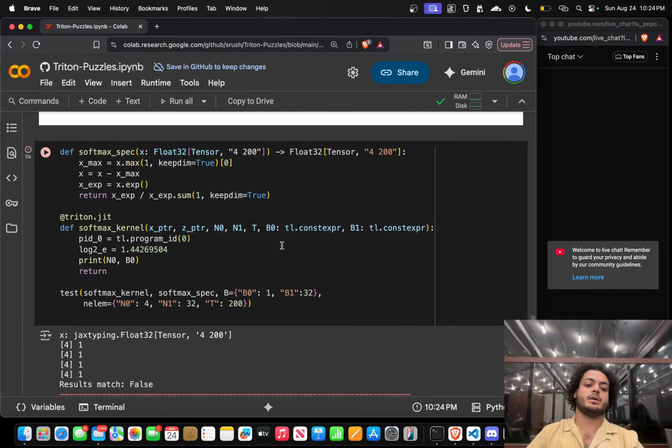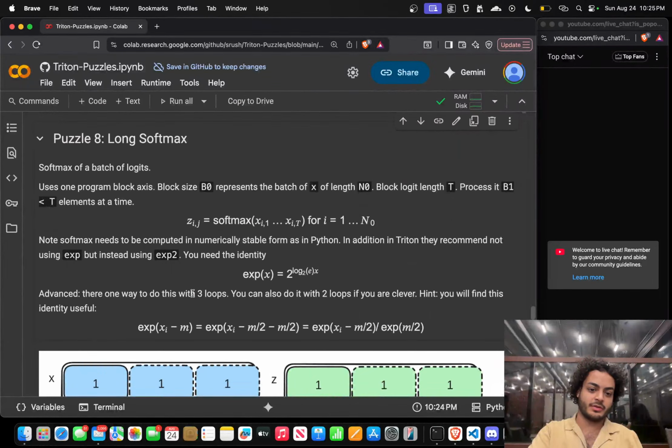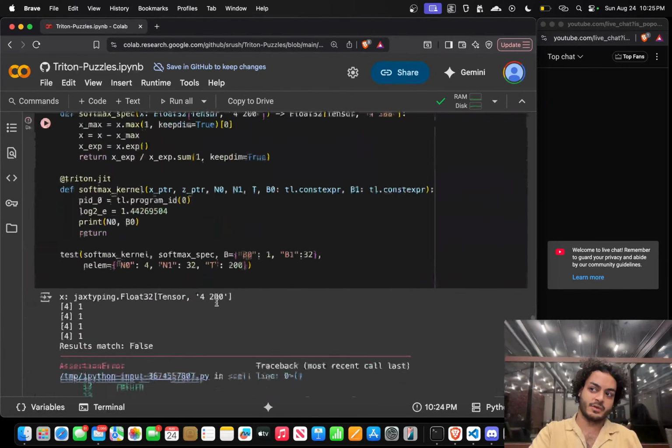So, thing to keep in mind is we need to calculate the maximum and subtract it, so we don't get any numerical overflows. And we're gonna need to use an online softmax algorithm to not have to calculate the global. But maybe let's try that first, right? It says something about 3 loops, so let's try with the 3 loops first.